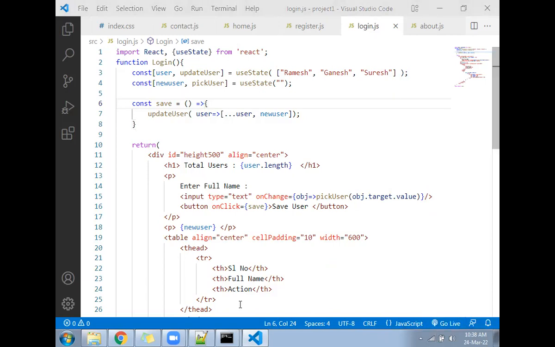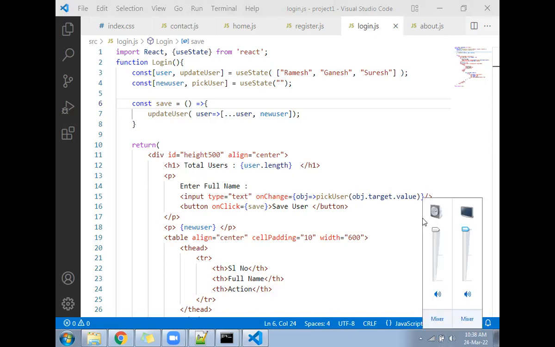Check again. Still breaking. I think it should be clear now. Now clear. Okay, very good then.